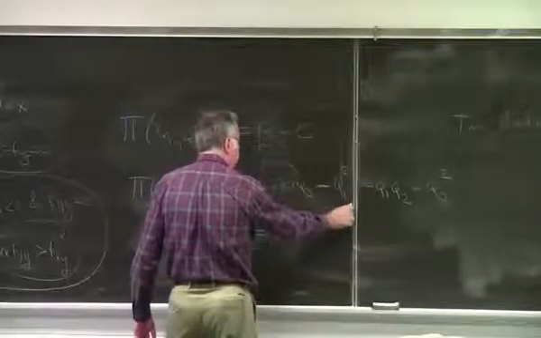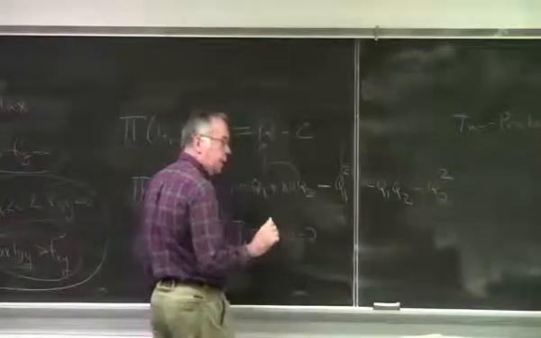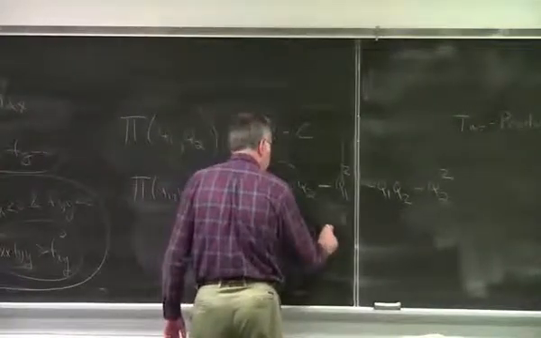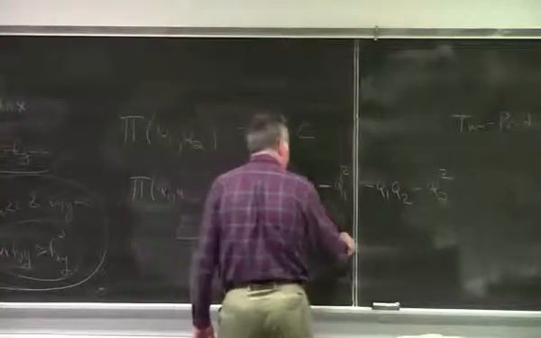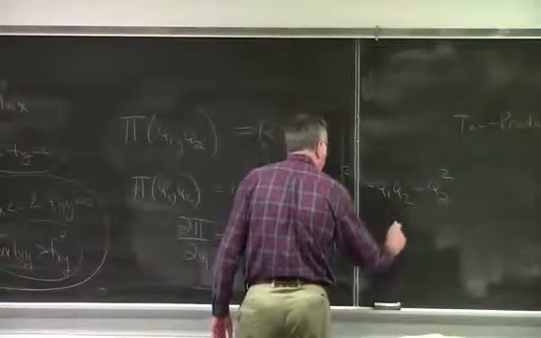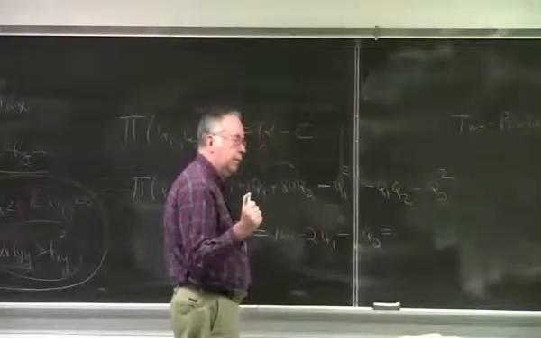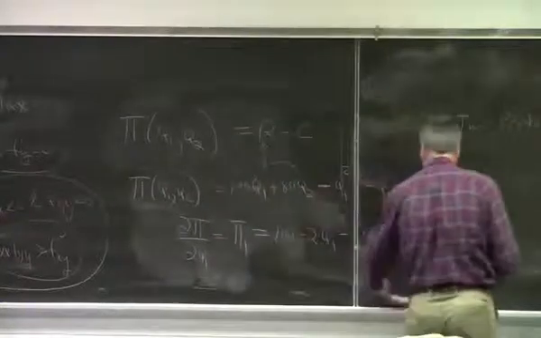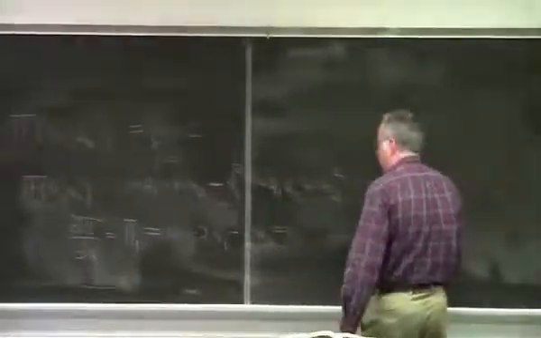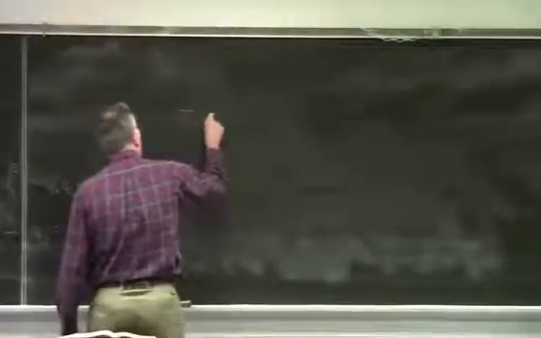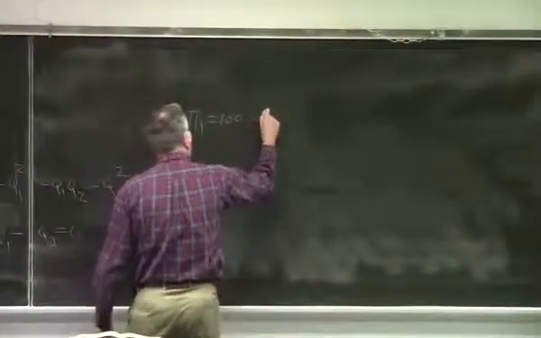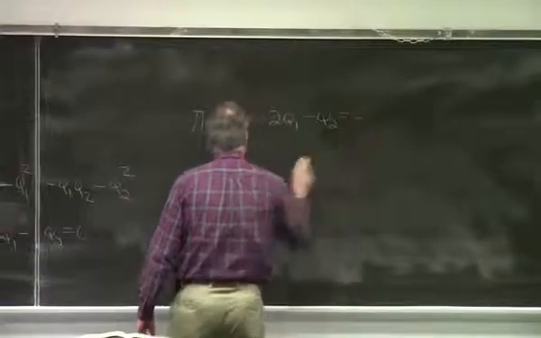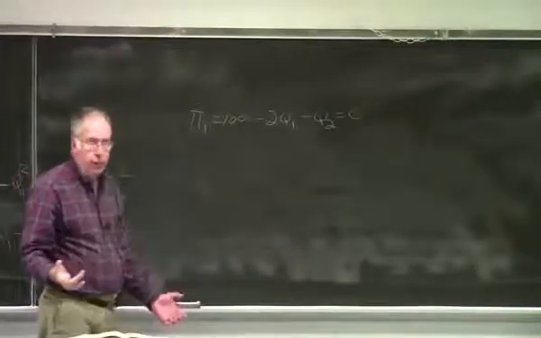Okay, actually, but what about this one right here? Let's not forget that one. Is that what you said, Rebecca? Right. Now, yeah, minus Q2. And we want to do what with that? Set it equal to 0. Okay. Let me rewrite pi 1 over here, because I'm running out of room. Pi 1 is 100 minus 2Q1 minus Q2 equals 0. And then what else do we want to look at?